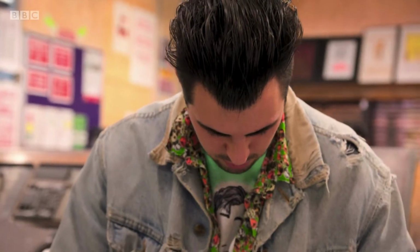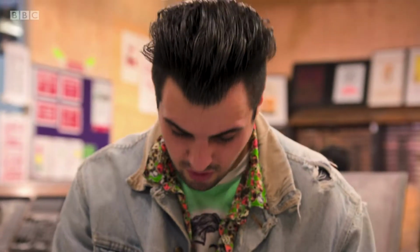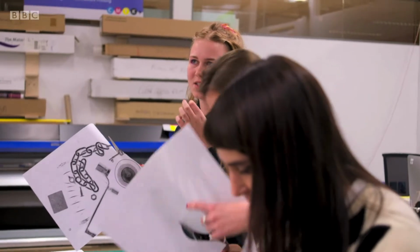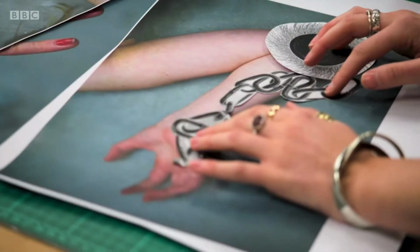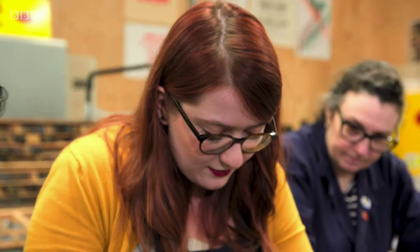What I like about this sort of process is that it goes back to that very analogue way of working, and in my own practice, I'm very, very digital. If I was set this brief, I would just go straight to the computer. There's no way I'd bother even letter pressing, because that just takes time. I'd like to keep it as analogue as possible. Just going to put the last few bits of lead on, and then we should be done.